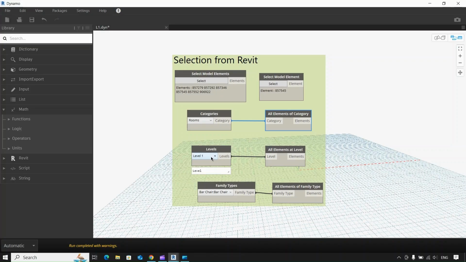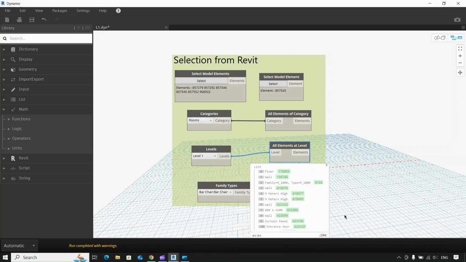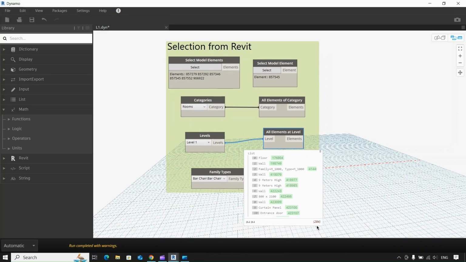To select all model elements at a specific level, use the Levels node to choose the desired reference from the drop-down menu. Then connect the outputs to another node, called All Elements at Level.